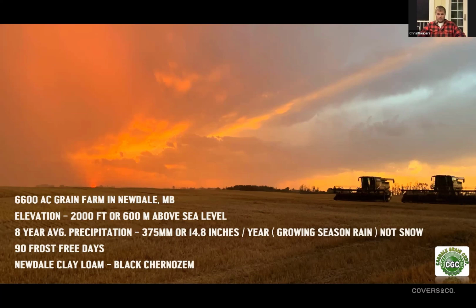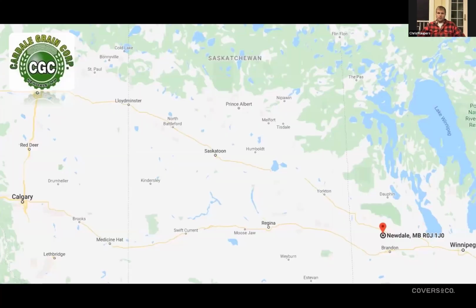We have something like 90 frost-free days, which is on the short end. We've certainly had 110, but compared to most of Manitoba, we're definitely on the shorter end. And we have Newdale clay loam soil, or black Chernozem soil.